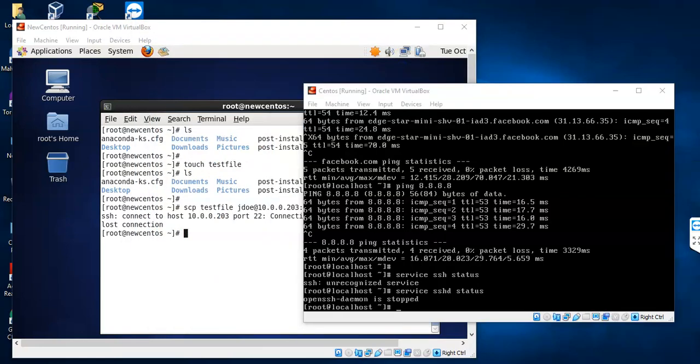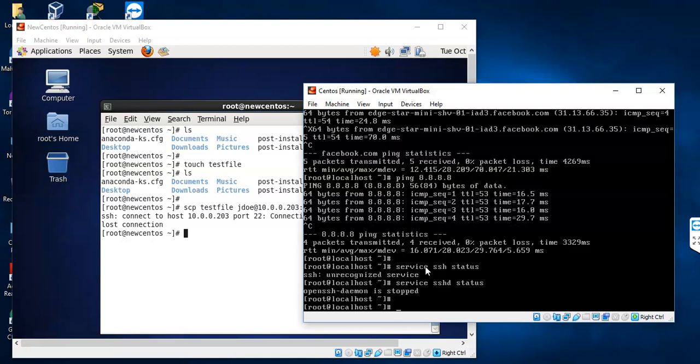So SSH is not working in the server, and for that copy to be done, we have to enable SSH. This is a really good scenario. So let's go ahead and enable SSH. What's the command to enable SSH? Let's first check.